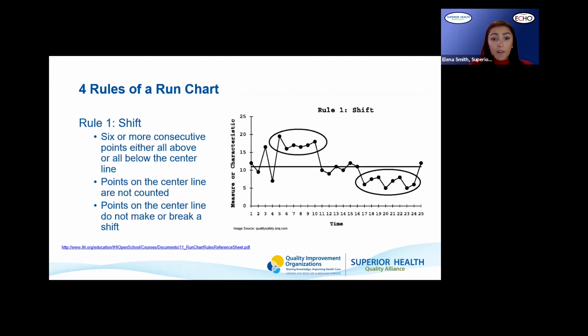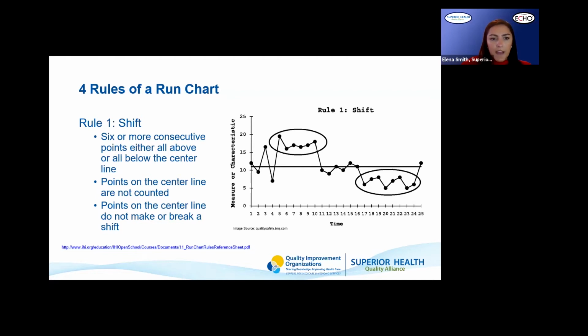You don't want to start with the center line right off the bat, because you won't really have a mean or median until you get around 12 points. So once you have 12 points, you'll find the mean or median. It's kind of up to you. A lot of places might recommend the median. So once you find 12 points, maybe you're going to go with the median. You're going to place that center line, and then you'll reevaluate that center line. Once you hit 20 or 30 data points, your mean and median are going to change, so you'll want to reevaluate where you're placing that center line.